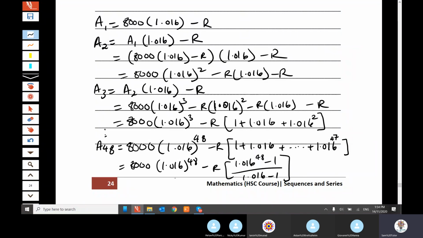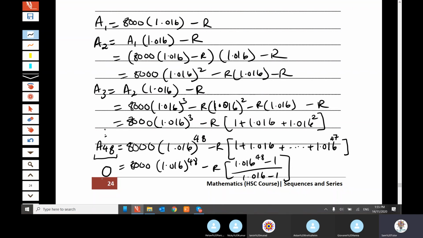Okay. Now what should the amount be, Nikki? After 48 months, what should the amount be equal to? Wait, what are we trying to do again? Remember? What did you go and do? You went to the bank, you borrowed some money. After 48 months, interest, and they want their money back. So what should the amount always be equal to? 0, because you're paying it off.